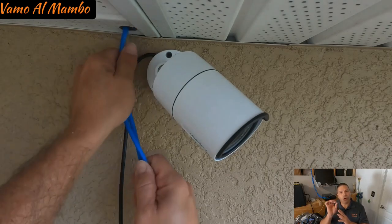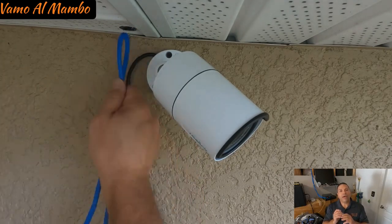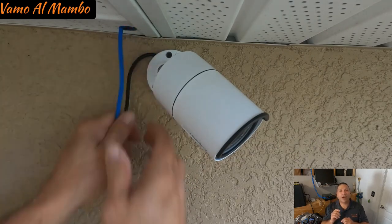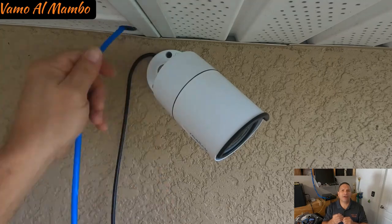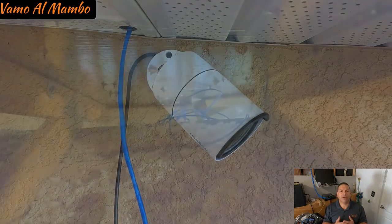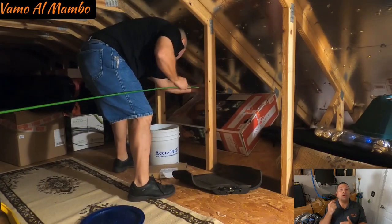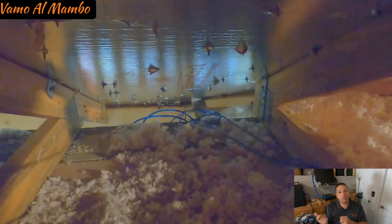Once you have your hole in the soffit, go ahead and start feeding the wire through into the attic. At this time, you're going to put a lot of wire in there, I will say a good 15 feet. That way, you can go inside the attic and retrieve that wire with either a fiber rod with a hook, or you can take a piece of a hanger, the hook, and tape it to the end of a pole or your broomstick.